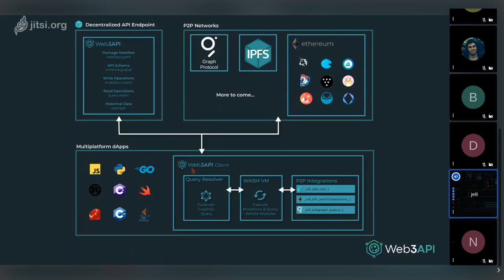The Python client understands how to parse a query, so it has a query resolver that can figure out what you're trying to do, whether it be query a subgraph or execute a WASM module. If it is execute a WASM module, it will fetch the Web3 API from IPFS and then load the WASM module and execute it within the virtual machine.